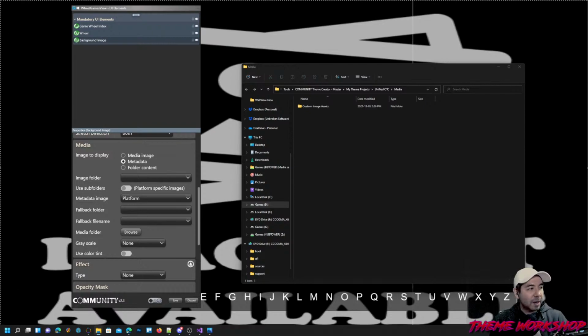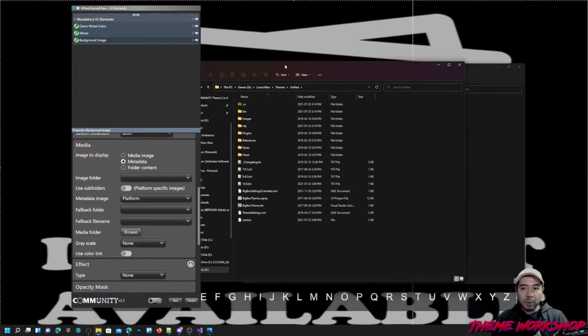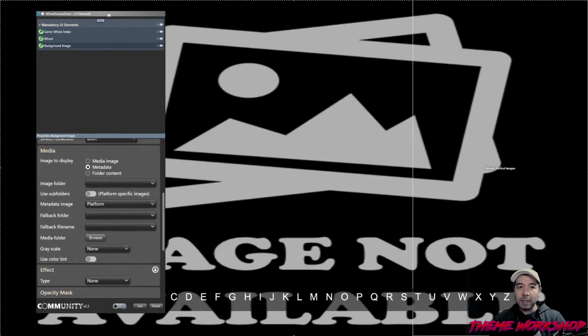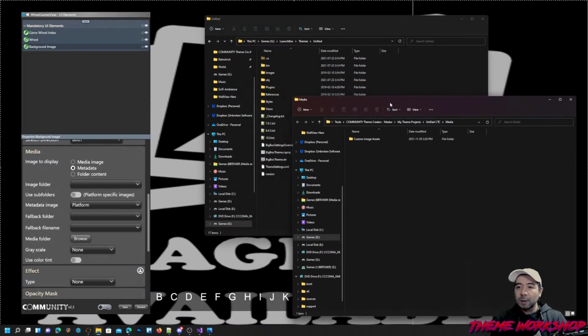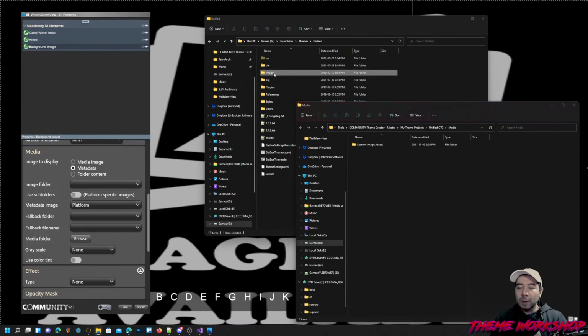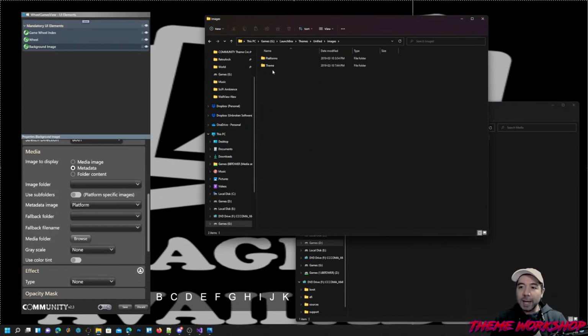And I'm going to go find the images from the unified theme. I'm going to have to grab them, put them here. So this is what the unified folders look like. I believe they're all stashed inside of the images folder. So it is platforms. I don't believe anything's in here.